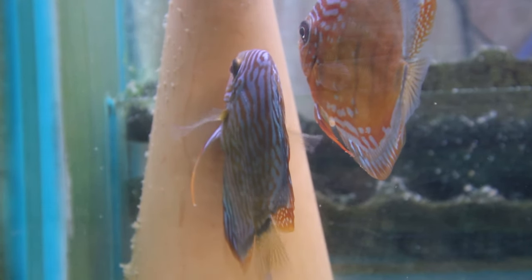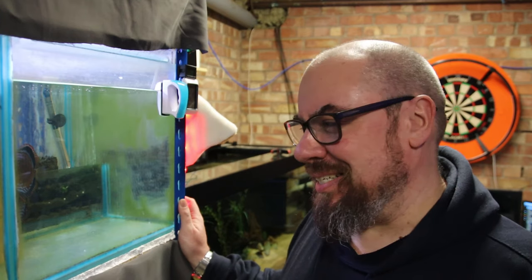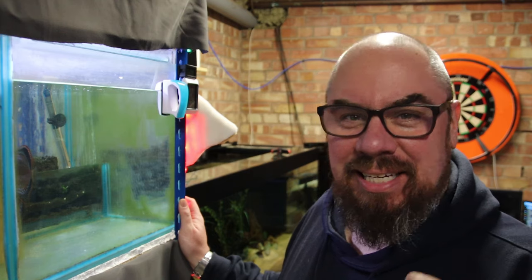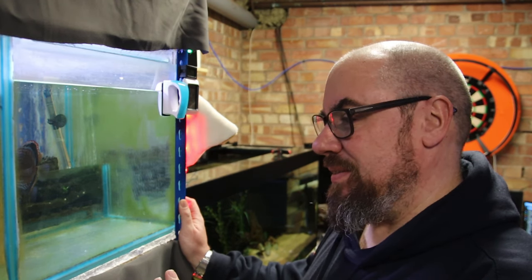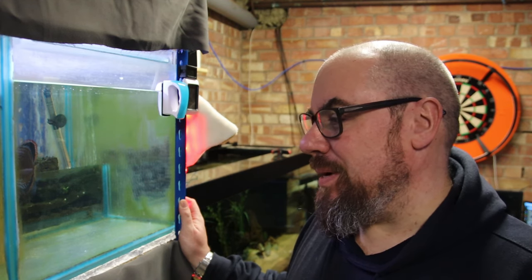In the last video I think I joked about not being entirely sure whether these were the right two Discus, because I had two Discus laying prolifically in the display tank regularly. So I picked those ones and moved them into their own tank in the last video. That was fine. And they did lay eggs pretty quickly after that, but nothing happened.